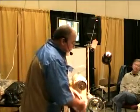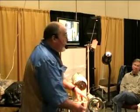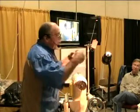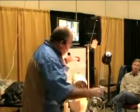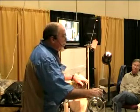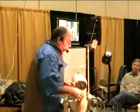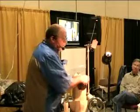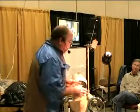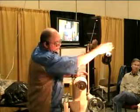Mounting the bowl on the lathe can be done in any number of ways. Mount a faceplate on it, which is about the safest that I know of. You can put it between drive centers, which allows it to spin and is not really safe. Or you can mount it on a screw chuck, and this screw chuck comes with, to my knowledge, every chuck that's sold has a screw chuck with it, okay? This is about the safest for demonstrating in a crowd because it's going to be real difficult for this bowl blank to come flying off. And when it does, it's going to come straight this way, okay?